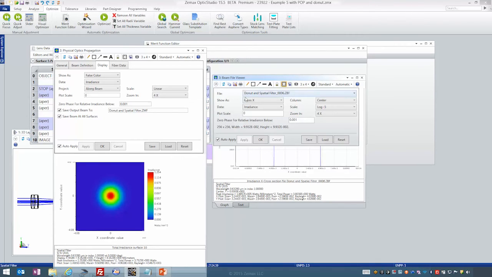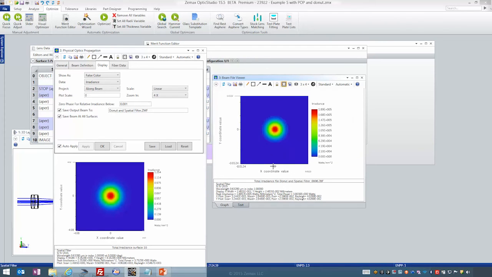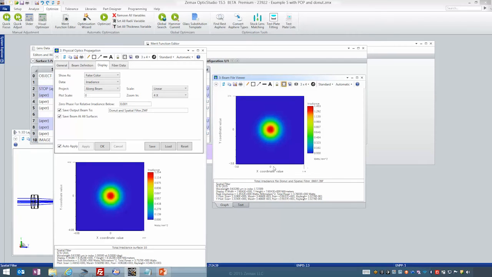I'll now go back to my false color and linear scaling. You can see that as it propagates away from the pinhole, I've now got a central lobe structure. It comes up like so. And here's now my output beam.